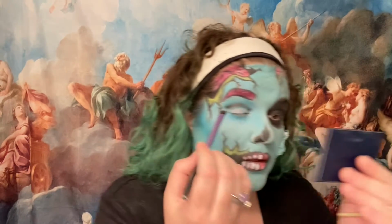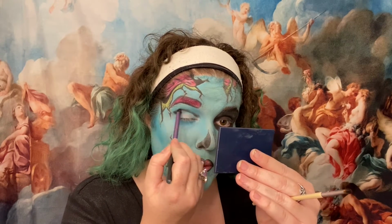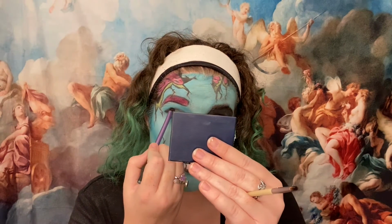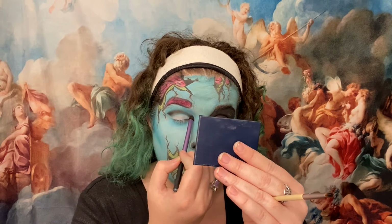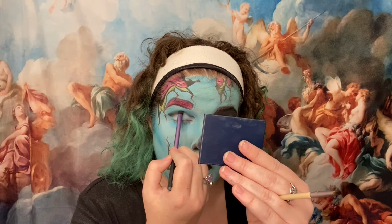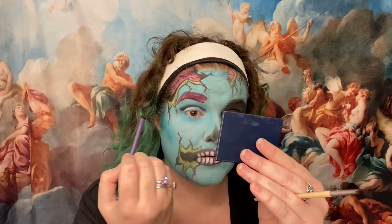Which is what I'm using to get this sharp cut crease initially. I have deep set eyes, so I'm closing my eyes and doing it a little bit wider. You'll need to make your own judgments based on your own eye shape, okay?